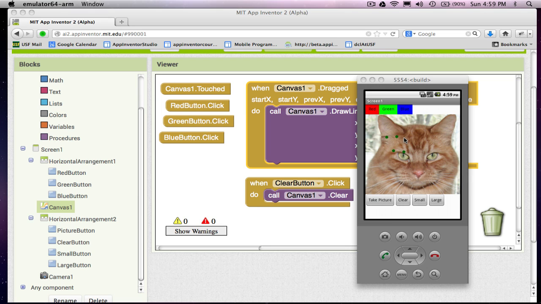We're in the midst of creating this Paintpot app, okay? And right now the user can draw circles, and they can draw lines. We can change colors. We can clear it, okay? And now we're going to learn about variables, and how to make these circles so the user can draw them either small or large, okay? And so there's going to be a different pixel size for each one.